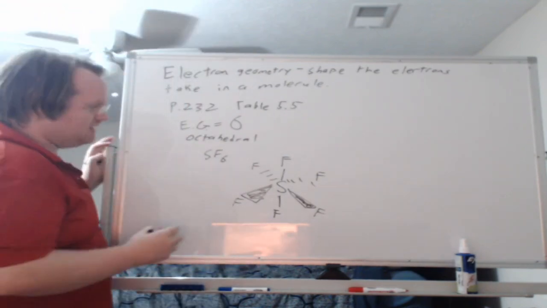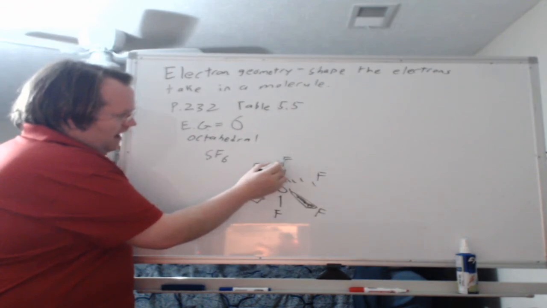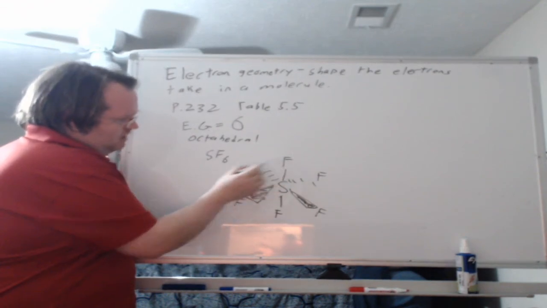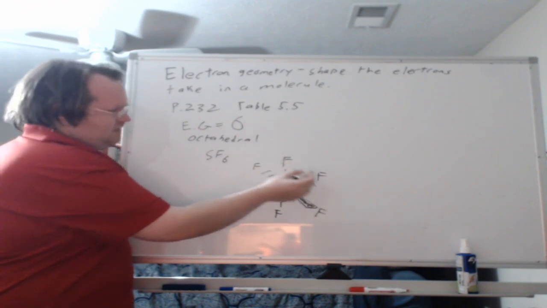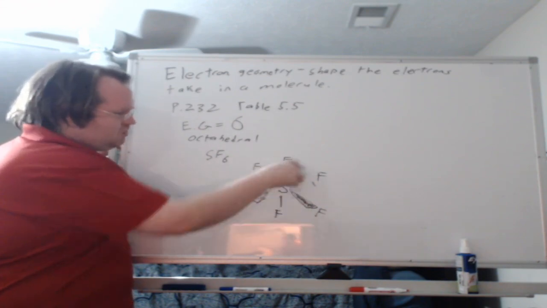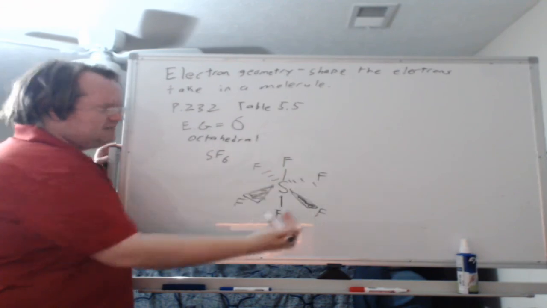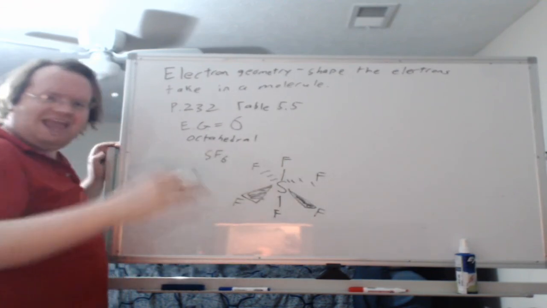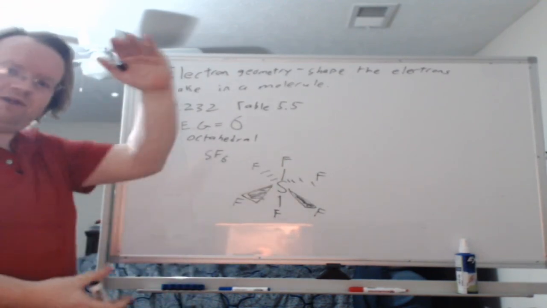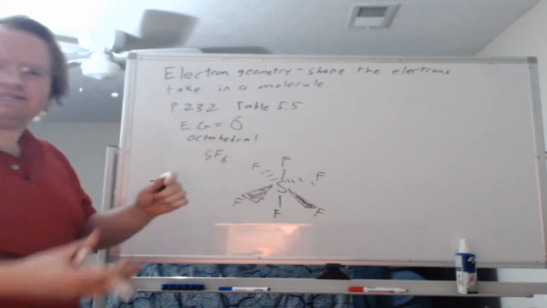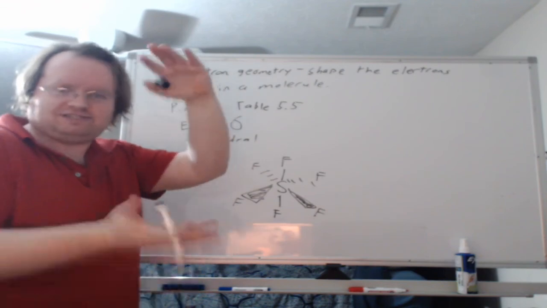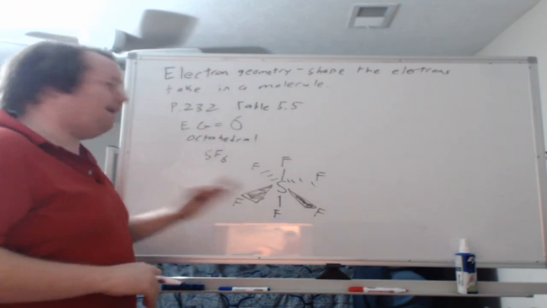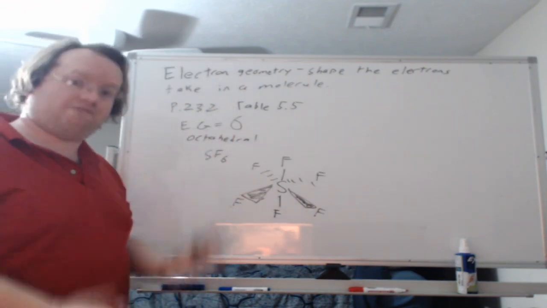And it's called an octahedral because if you draw a figure between this fluorine and this fluorine, you get a triangle. You do the same thing between this one and this one, you can draw a bunch of different triangles to connect these atoms, and you end up with 8 triangles when you connect all of them, 4 on top, 4 on bottom. They're basically 2 square pyramids that you put on top of each other, one upside down, obviously, because the squares meet. So that's why you call it an octahedral: it has 8 triangular faces.